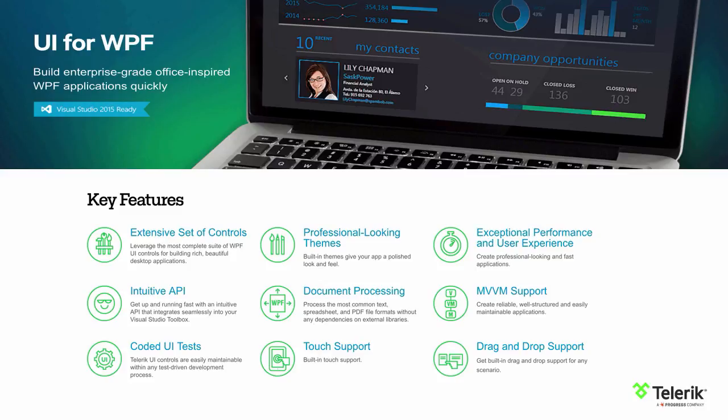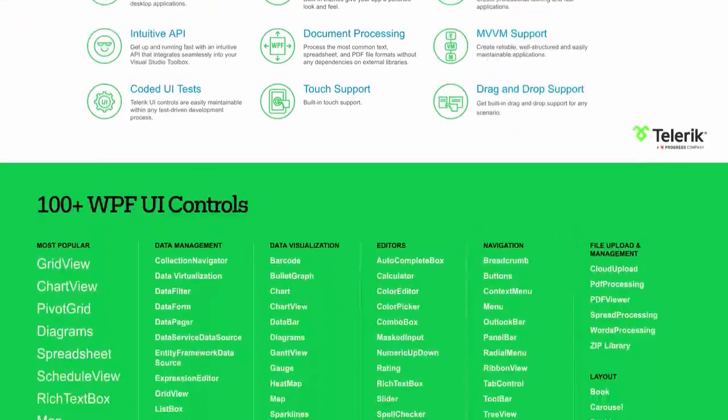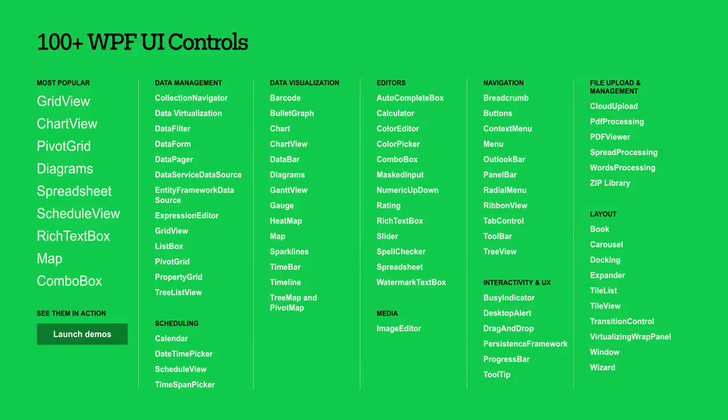You get an extensive set of controls out of the box, and every one of those controls has an intuitive API and a consistent coding paradigm. You'll be very much at home if you do any XAML development, and we support patterns like MVVM. You get professional looking themes, and every one of the controls sports exceptional performance and has built-in touch support. So here it is, a list of the 100 plus UI controls that make up our WPF suite.